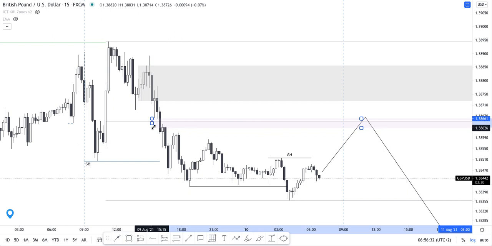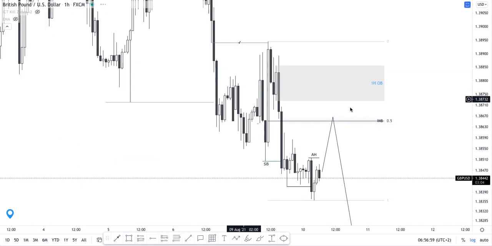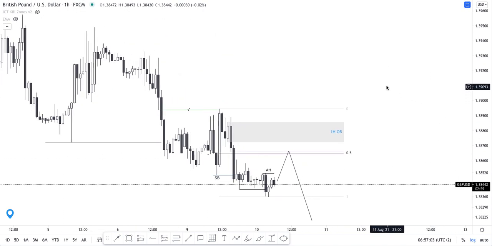So what I could do, just take it to that candle. You can see there's the real imbalance on the 15-minute. So that's definitely an area for me, and it aligns with the 50%, which is good as well. Not seeing really any imbalances further up along the line, so quite skeptical to be taking any shorts or to expect price to go up higher. It's possible, obviously, but I'm not going to go lower than 15 minutes because I want to be trading with the high time frames in an intraday level.